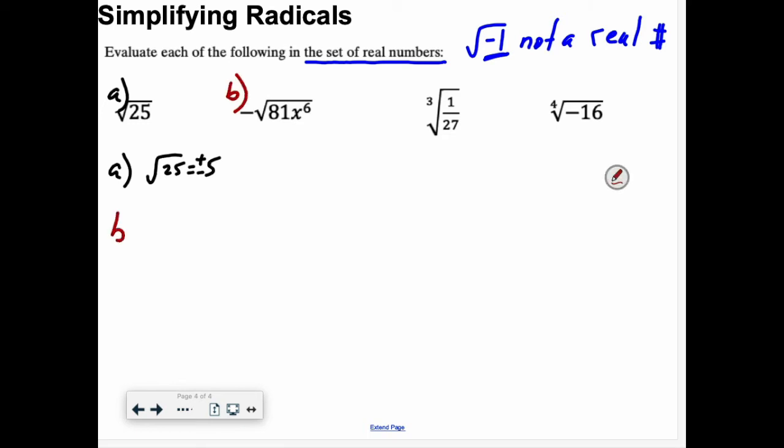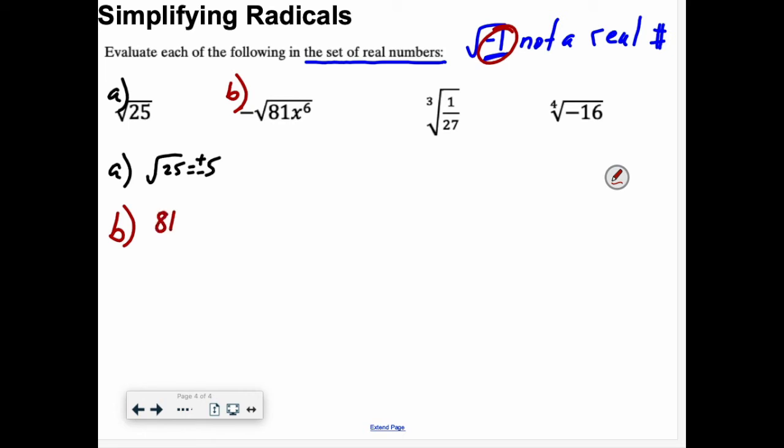Now, what gets a lot of people with questions like B is they say, well, wait a second, you just had a negative under a square root. Now you have a negative and a square root. What gives? You said that couldn't be possible. Well, here, because the negative is outside the square root, it's totally possible. It's not underneath the square root. So, I just need to break down my 81 and my x. And here's a great way of doing it.